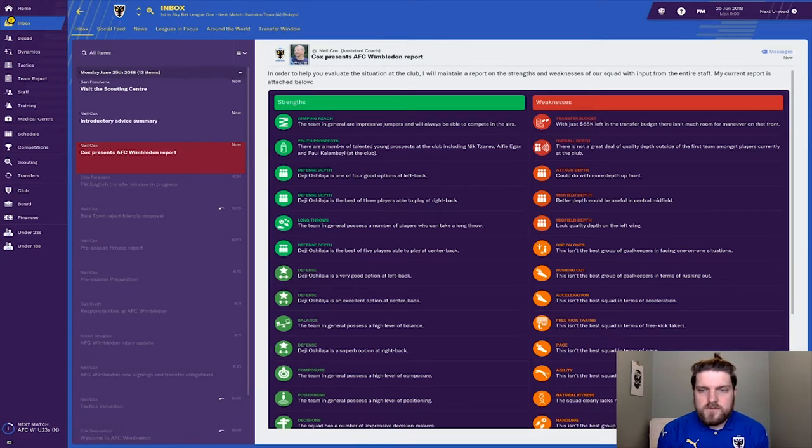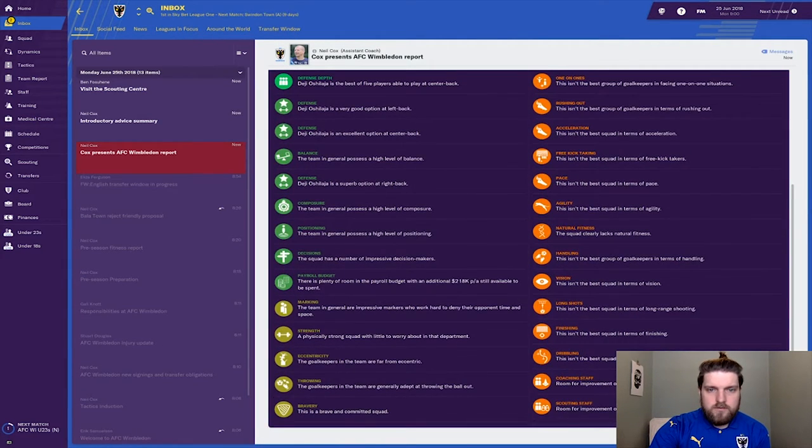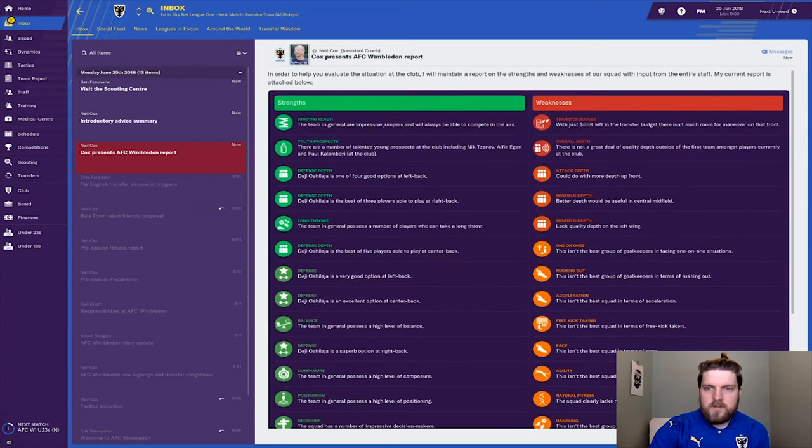So, strengths. Let's just go through a couple of these. Jumping reach. Cool. I guess that's great. Impressive jumpers. That's good. Youth prospects. There are a number of talented young prospects. Good. Deji Ojalaja, who's our captain, I believe, is basically the best at everything. Defensive, long throws. Generally possess a number of players who can take long throws. Cool. Let's just see. Okay, it's pretty even. I don't know if they do that on purpose or not.